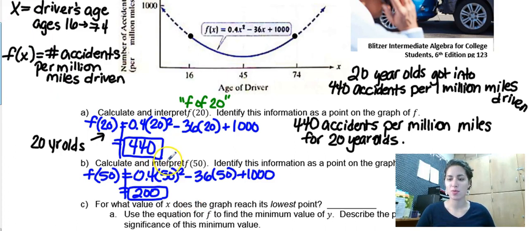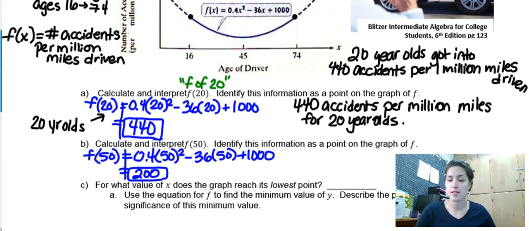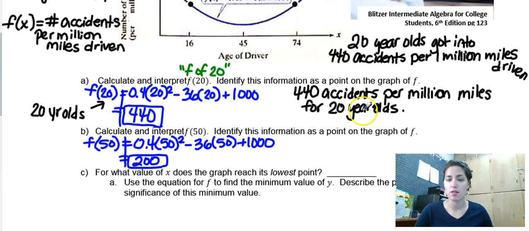Hello, I'm back. So, do we match? My answer is 200. I'm hoping that our setup is really good. If you try going kind of piece by piece and something happened, you can show me tomorrow and I'll see what caused us to get different answers. We have our number, but what does that number mean? And we have 2 different options to write a sentence. Well, there's actually more than 2, so if you have another way of saying the same thing, that's great. Go ahead and write your sentence, and as long as it has the same idea as one of these, you should be good. Now, instead of talking about 20-year-olds, what was our input? 50. So we are talking about 50-year-olds.